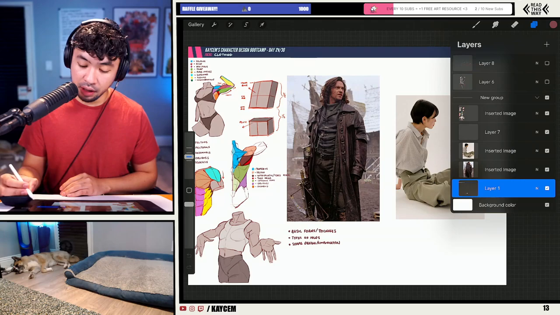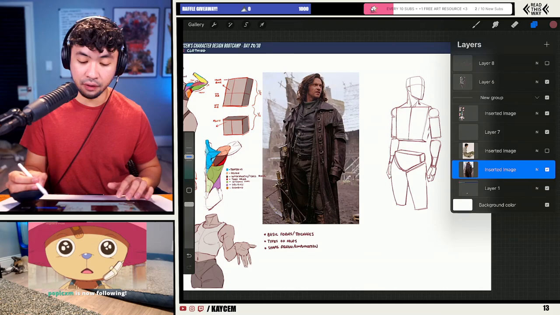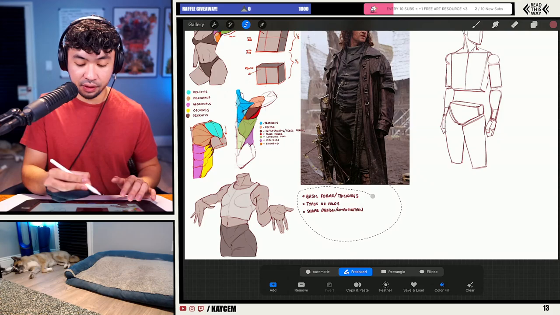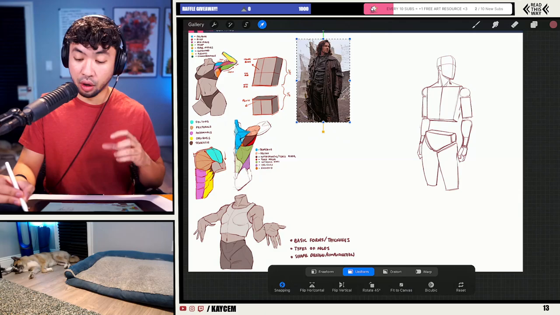So let me go ahead and put away this reference. We'll work on one of them for now. And I actually already started working on the rough mannequin for this one because I wanted to give us enough time here to actually focus on working on the actual clothing that we have for our character. Now, I want to move this one down. So again, these are going to be the three topics that we're going to be focusing on today. Let me move this reference so it's a little bit smaller, and that way we have more room to actually work on the drawing in full, right?